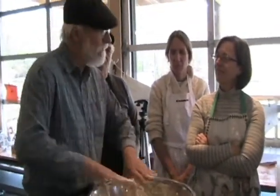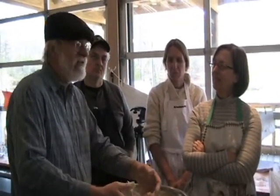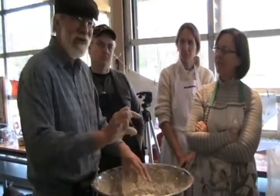Gently. The more you try and force it, the more you wind it up, the more it comes back. It's all about lightly, slowly stretching it out. You don't want to work that gluten at that point. You work the gluten and you get that snap back, thick crust, thick dough.